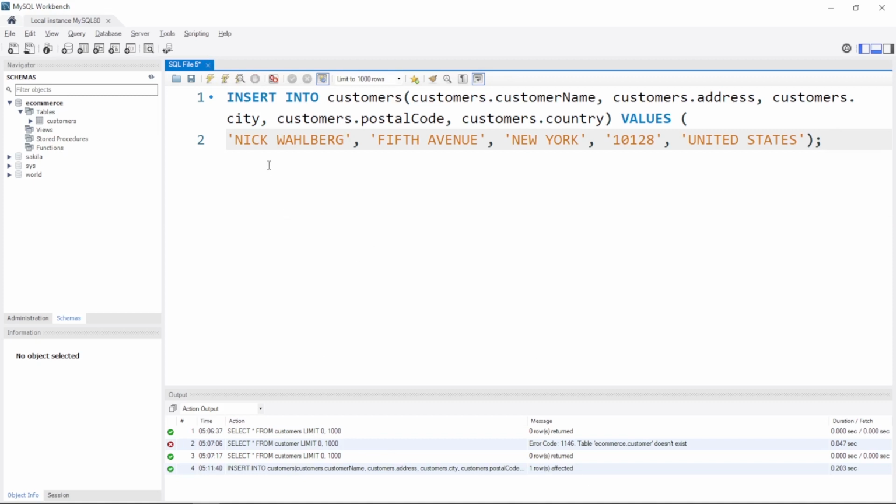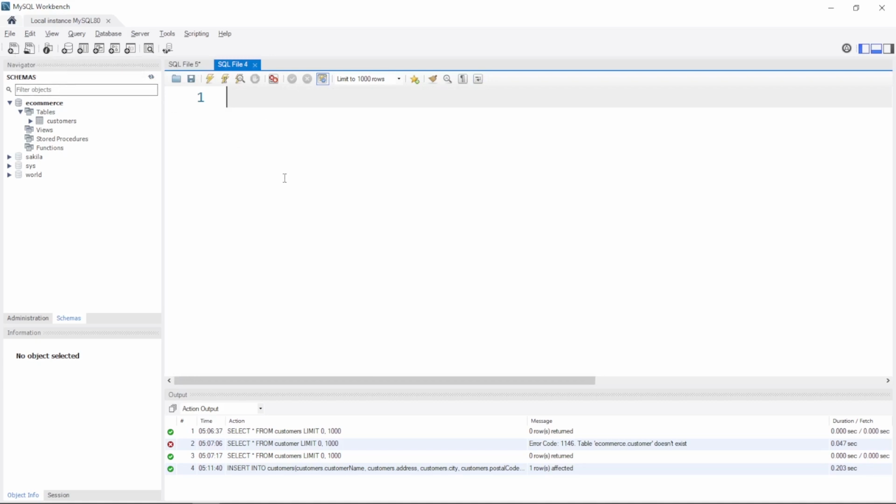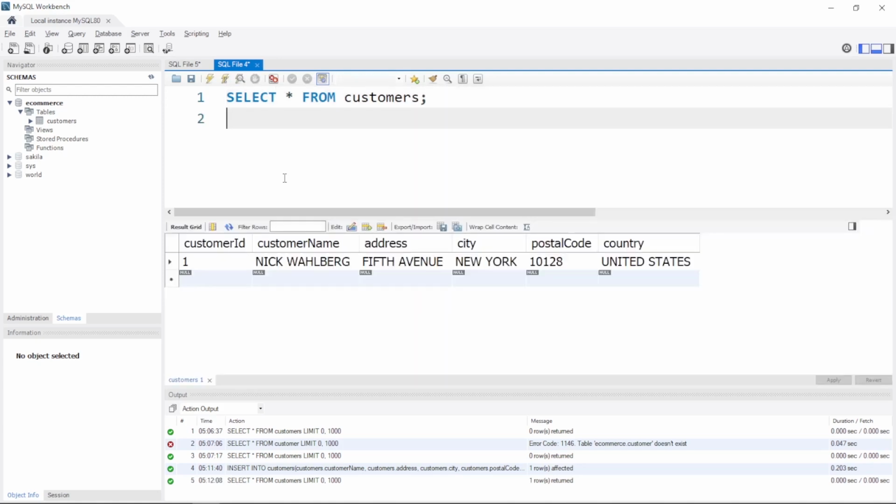And let's add a new SQL window, and let's select all from customers and Control Enter. So you have successfully added the first record in your customers table.